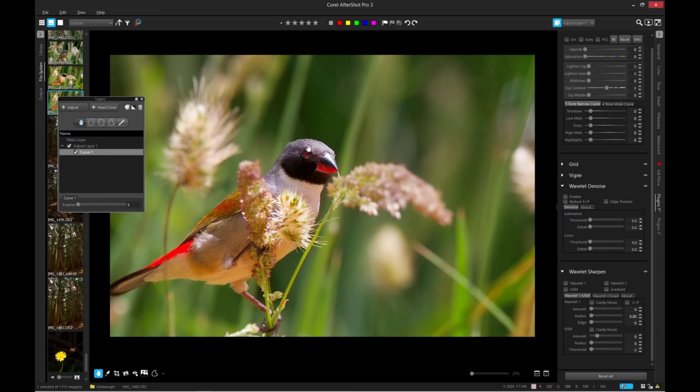And I wanted to emphasize the red eye ring here a little bit more, so I used fill light.